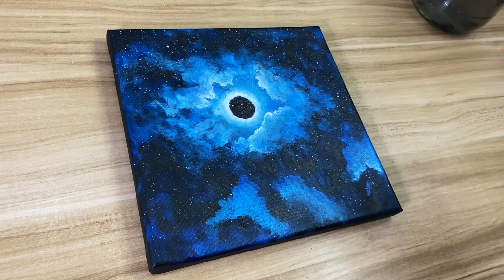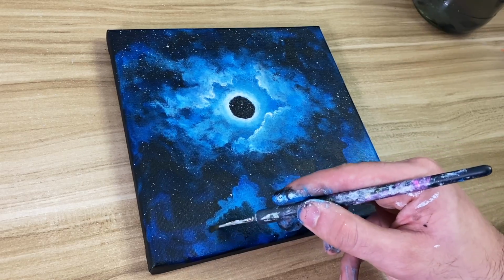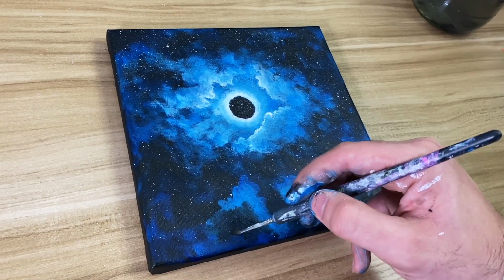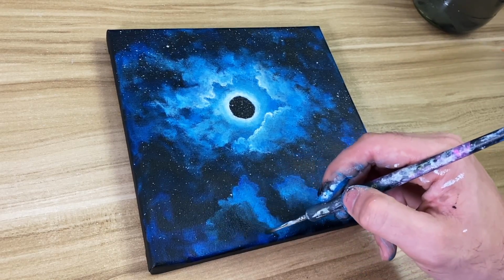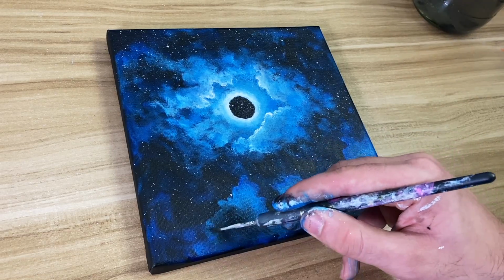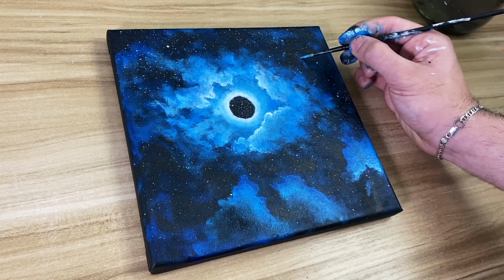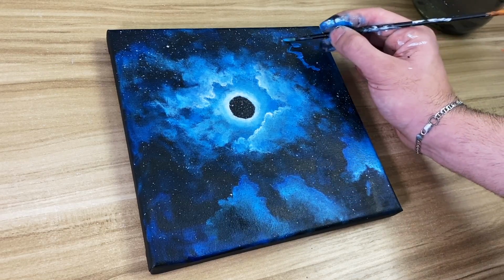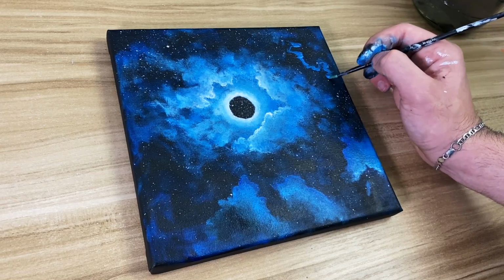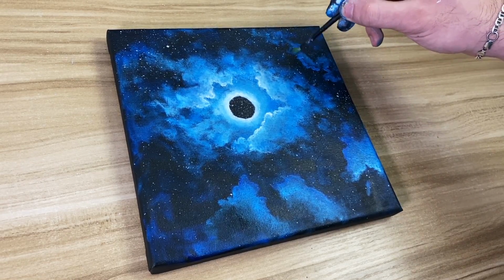So you guys know now about the rule where I add black, so this is what I'm doing here too. I just wanted to give it a nice cosmos look, so I'm adding more black and blending that within the blue. And you can see that it is an immediate effect on looking more space-like. I'm adding one more at the top. I'm literally making random squiggly lines and then kind of just filling it out.